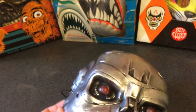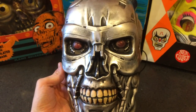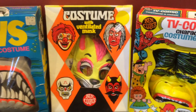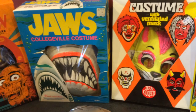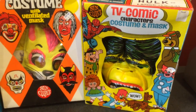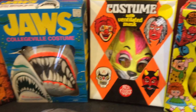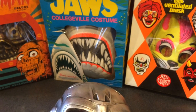So as you can see, this is the front. The idea behind this was to create a Ben Cooper or Collegeville style mask. If you remember the Ben Cooper costumes from the 70s and 80s and Collegeville costumes, they used to come in these cool cardboard boxes with cheap plastic masks and really thin vinyl costumes. I remember being the Hulk for Halloween when I was four — I just loved them. I loved going through all the boxes at toy stores to find a cool character.